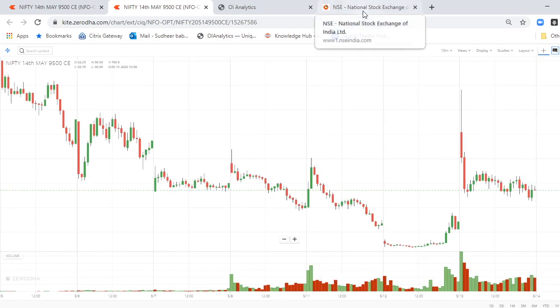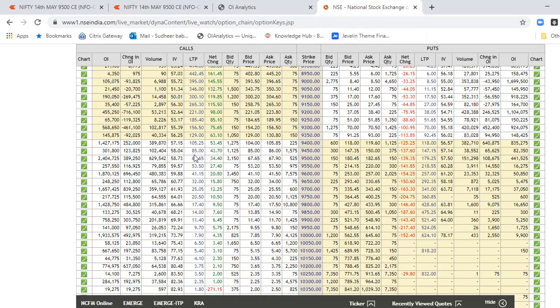I just thought of making this because there's a stimulus package announced by the government, and the finance minister is speaking about a lot of details about the package, and it could affect the market in surprising ways. So I thought this data of the 9,500 call would help you in deciding whether to play for the bullish view, and if yes, then how could we play, and at what prices the shorters will be forced to cover, and stuff like that.